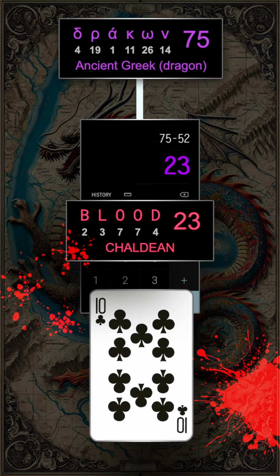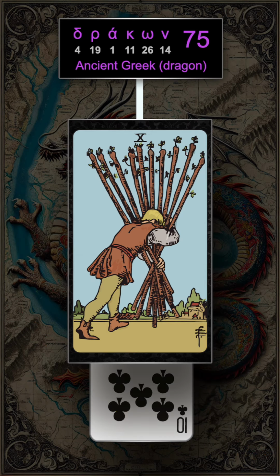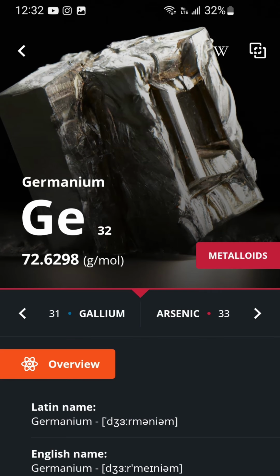So now we have a connection between the great dragon being hurled down. We have a connection of the theology of Jesus saying, you're of your father, the devil. And tied to the bloodline of that, through this methodology, tied to the Rhine River in Germany, and this 10 of clubs moves into the tarot to get the picture, and now we have the 10 of wands, card number 32. The 32nd element on the periodic table is also a German element.